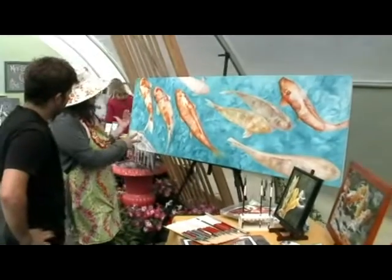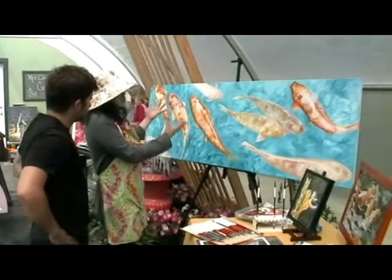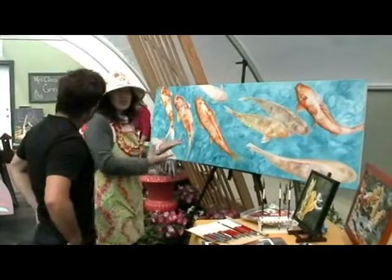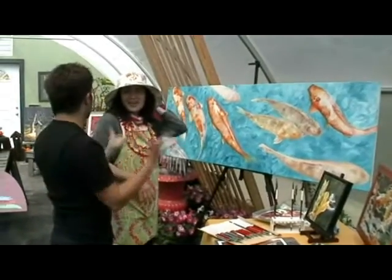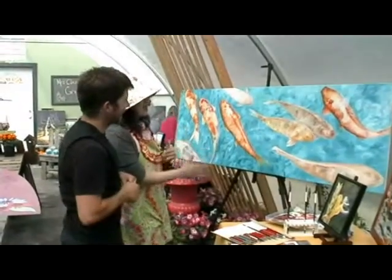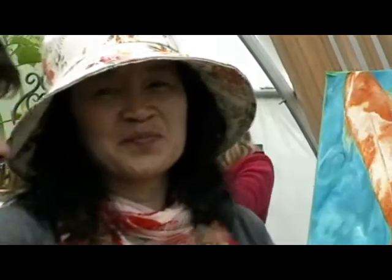I may start off thinking, well, perhaps my subject is going to be positioned a certain way, or certain colors are going to show through, but then they start taking on a life of their own. That's the beauty of art, so they grow and they develop to the point where I feel, oh yeah, this is it. Even though I said probably at least 12 hours, I don't know for sure. Yes, well, it's absolutely stunning.